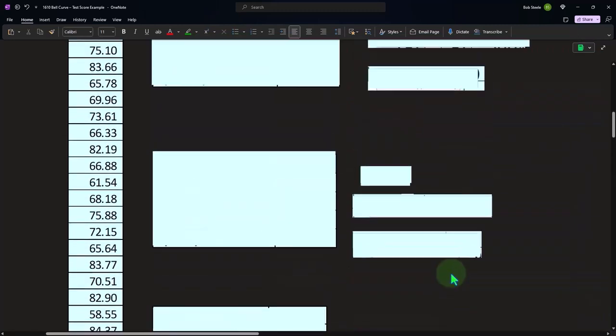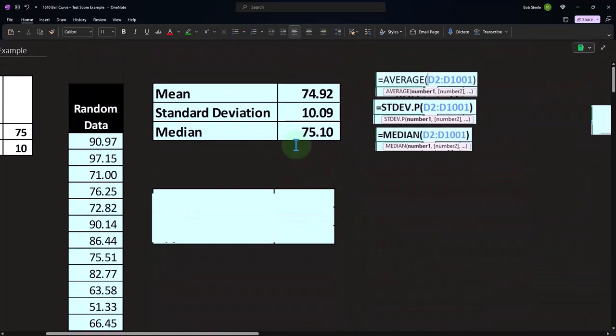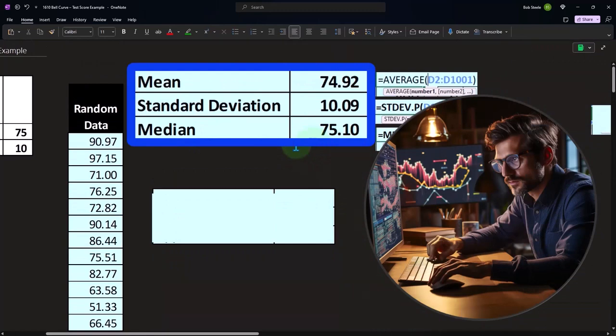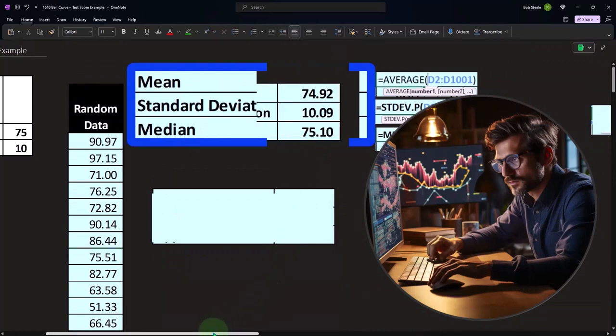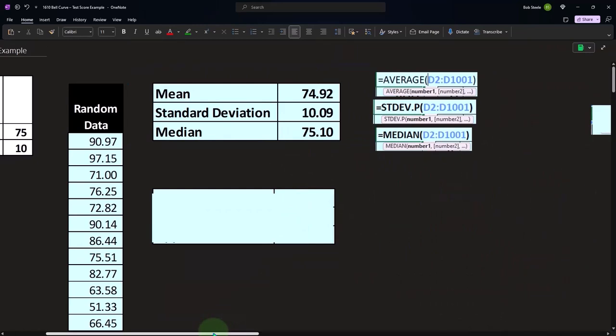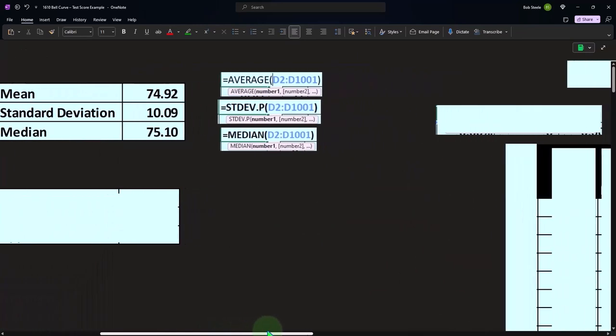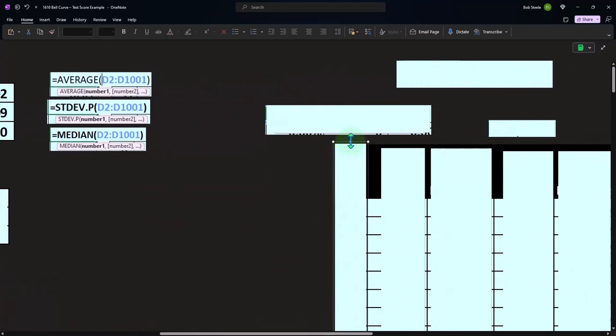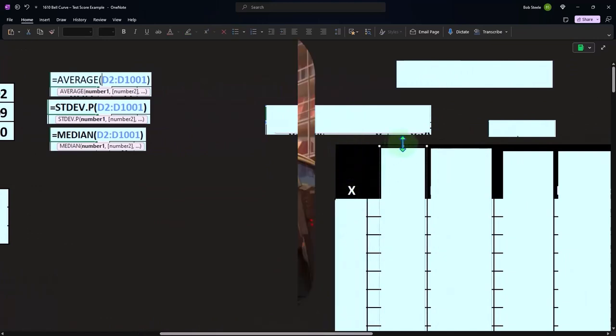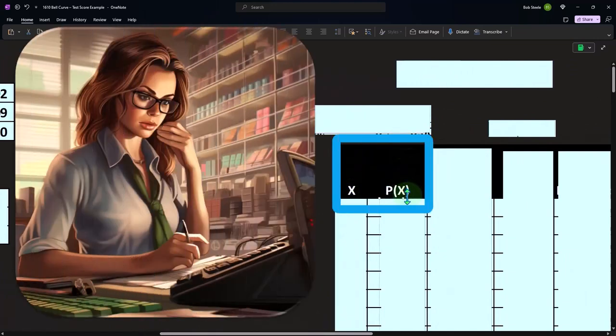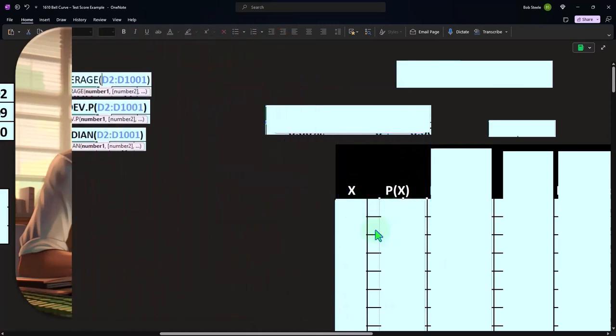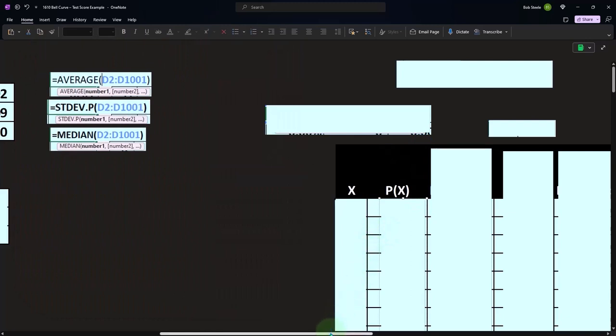But we're saying, hey, look, the median and the mode look like they're pretty close, and it looks like it's kind of conforming to a bell curve, and we have an intuition that this data might conform to a bell curve, so we might then want to graph this thing as a bell curve. So we're going to choose the x's, and we're going to choose the p of x's. So we're going to plot our data points so that we can then create a chart from this information. So then the question is the X's.